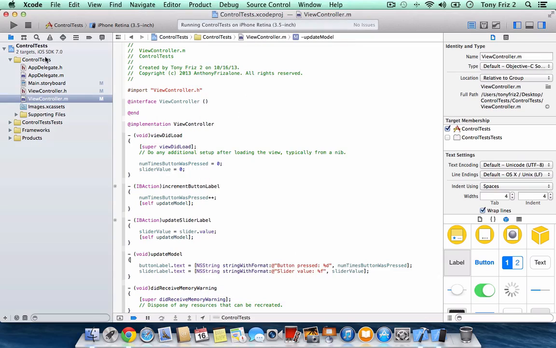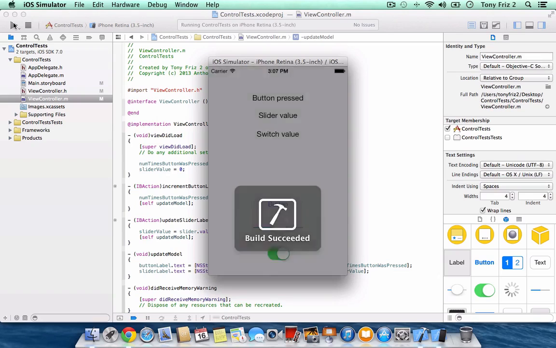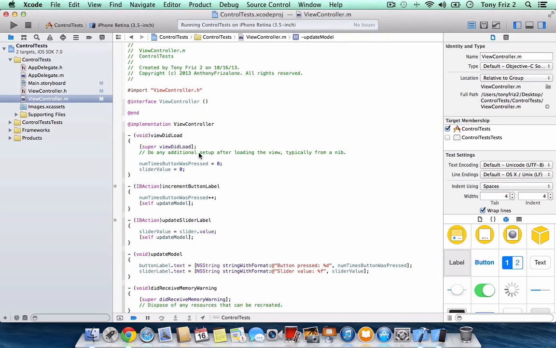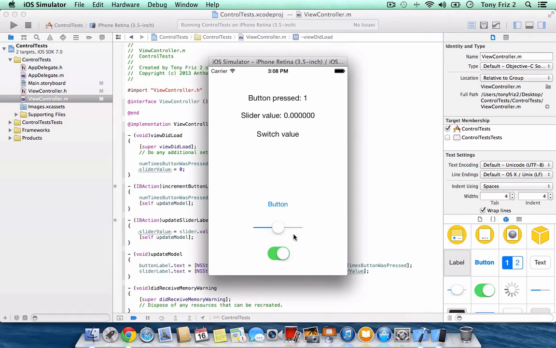But if you noticed, when we first launched the application, when we pressed the button, the slider value said 0, but the slider is set at 0.5. The correct value is 0. Since we're following the MVC pattern, again, a view is supposed to reflect the model that it's representing. So the model by default has slider value set to 0. So we need to set the actual UISlider view object to represent that default value.